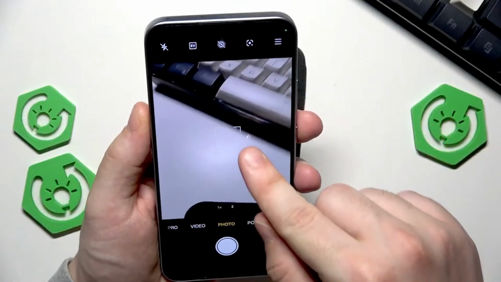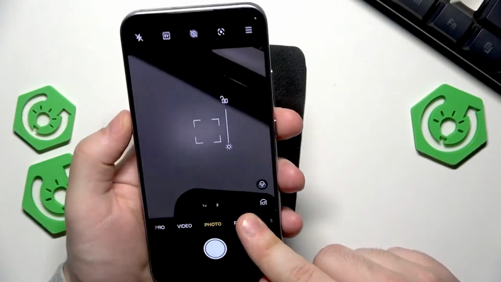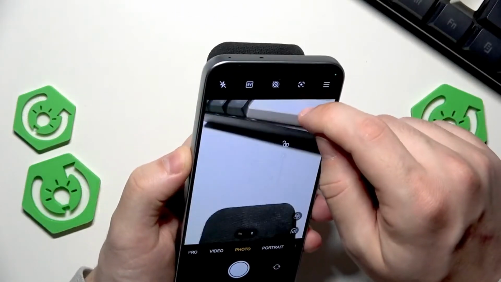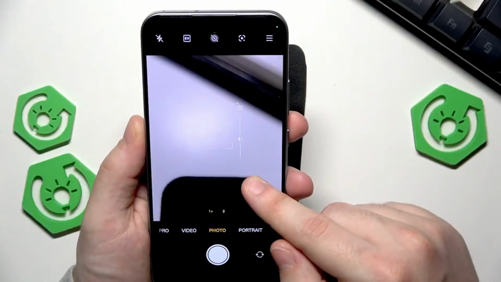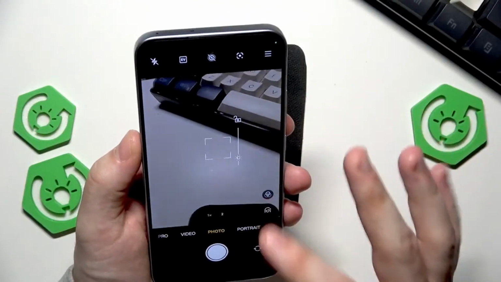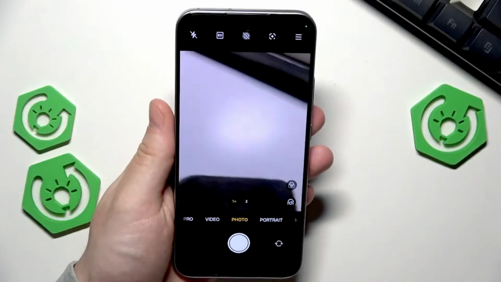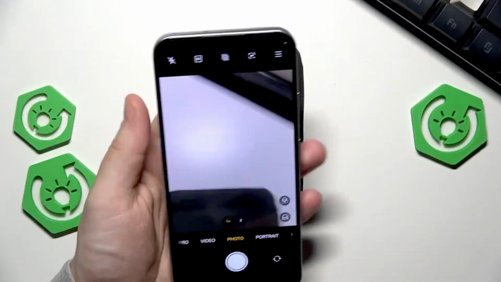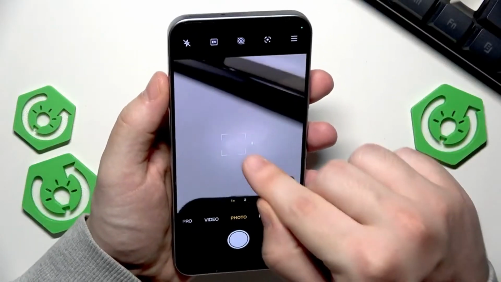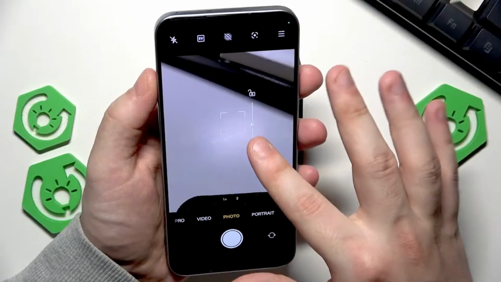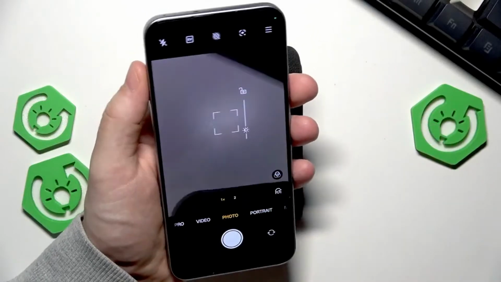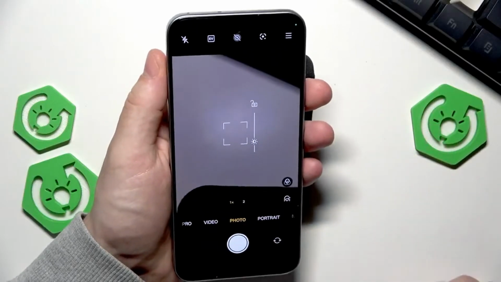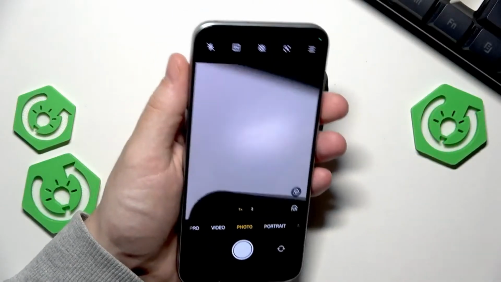Also, as you scroll down, when you have tapped, you're able to increase or decrease the exposure level. So it is a really good feature, because let's say that we are in a very well lit environment. It is really, really bright in the place that we are taking a photo. So sometimes it's good to simply tap on the screen and manually decrease the exposure level a little bit. And thanks to that, we'll be able to get a better photo and it won't be that bright.